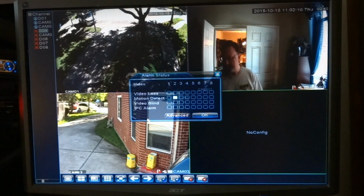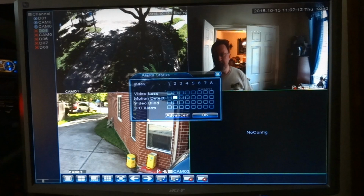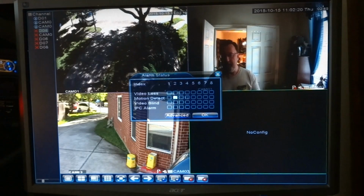By the way, here's the motion detection I just set on camera number two, which is that one. You can see that the alarm has already activated and it shows us camera two, motion detected. And I have it to where it'll stay up. You can set it for 5 seconds, 30 seconds, or indefinitely for this alarm status message to stay up.